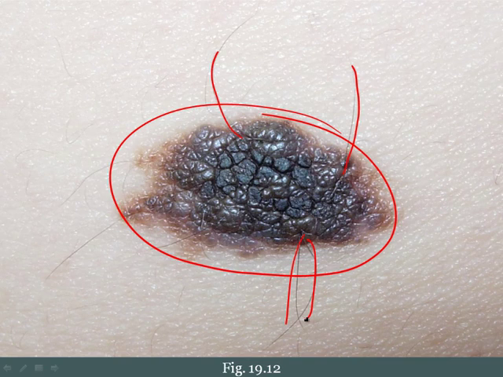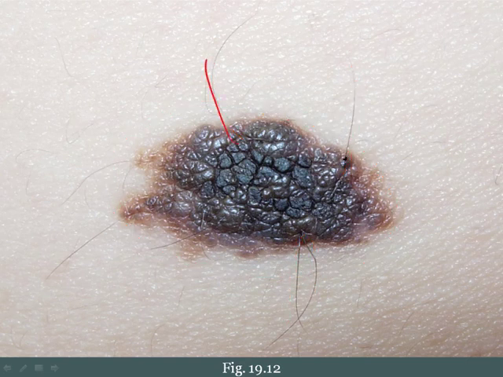Just think about the fact that melanoma is a malignant proliferation of melanocytes, and a malignant proliferation of melanocytes is simply going to destroy skin. It's not going to skip around the hair follicles and leave the hair follicles in place. It would grow through the skin and would destroy the hair follicles along with the rest of the skin. And so the fact that you see hair coming from this lesion means that the cells are sort of respecting the hair follicles and growing around the hair follicles, and that would be a sign that you have a nevus, or a benign proliferation of melanocytes.